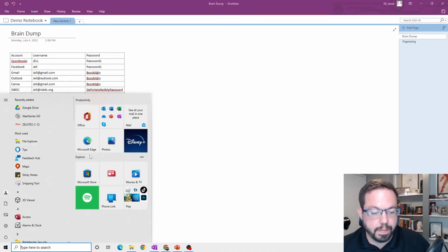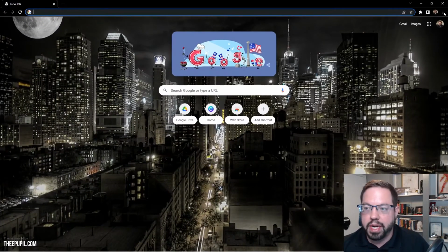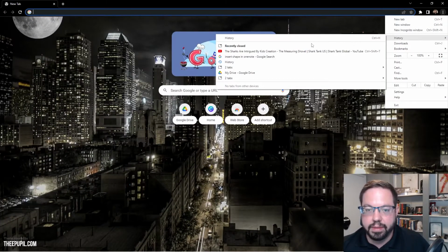The other option that you can do is you can go to your computer, your browser, so Chrome, Firefox, Edge, Internet Explorer, whatever you happen to use, and I'll bring it up here, and you can look at your history.